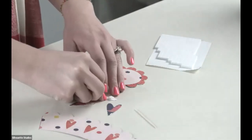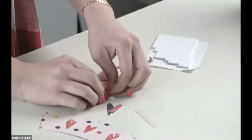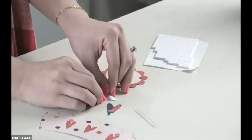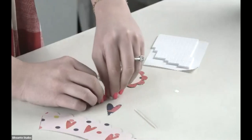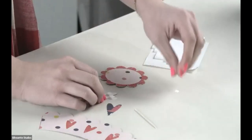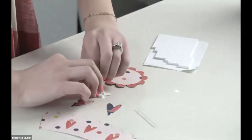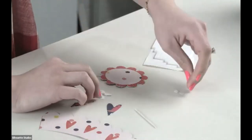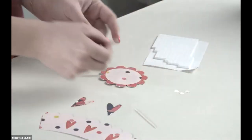So somebody asked, can you recommend any resources for tutorials? So these Michael's classes have been an awesome opportunity because we've had a lot of tutorials that we've done through the Michael's class. So where this is posted on Michael's YouTube, you're going to be able to find probably, I want to say we've done like 10 Silhouette classes. But aside from that, you can visit our own social media.